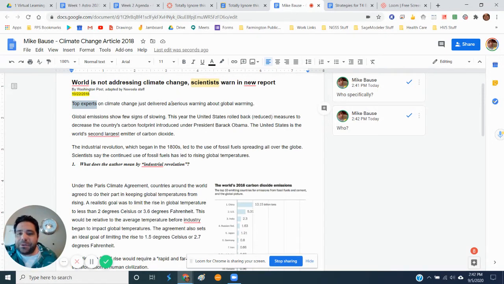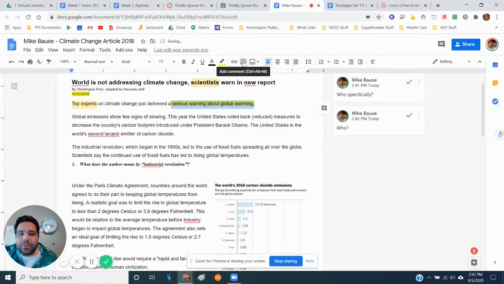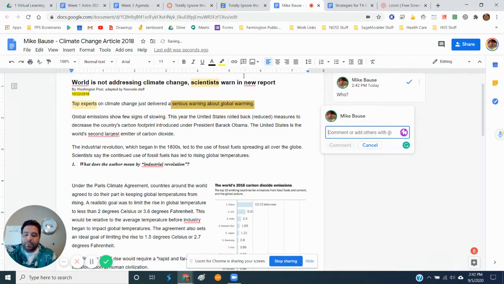And then it says a serious warning about global warming, right? Okay, that's pretty important. All right, I also have the question, what's the warning? What's up? Are we all going to die? I got news for you, folks. We are all going to die, but it doesn't have to be from climate change. All right, that was a little depressing, but we're going to move on anyway.